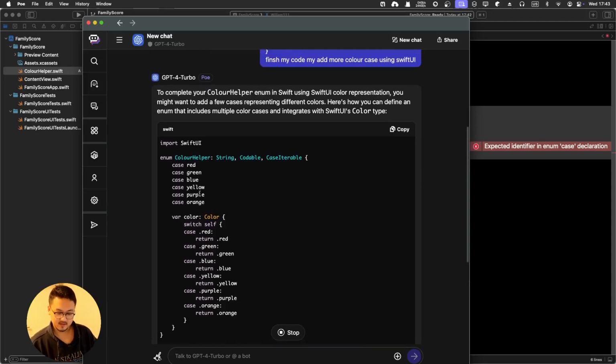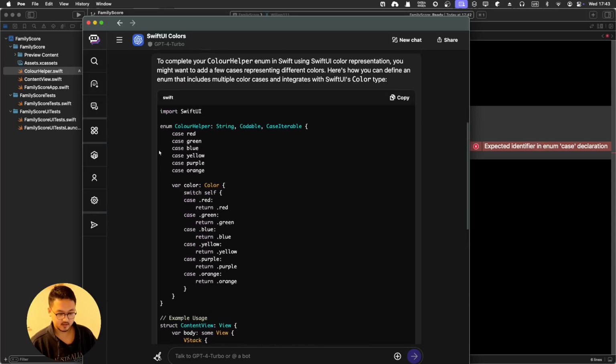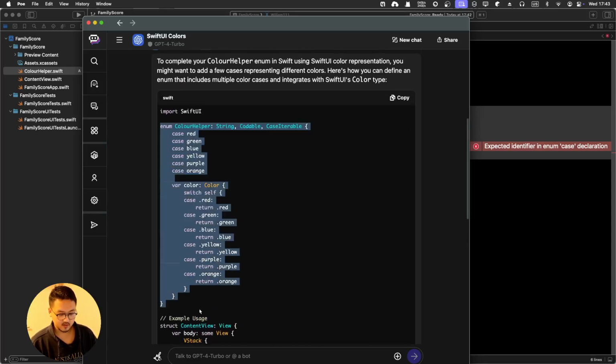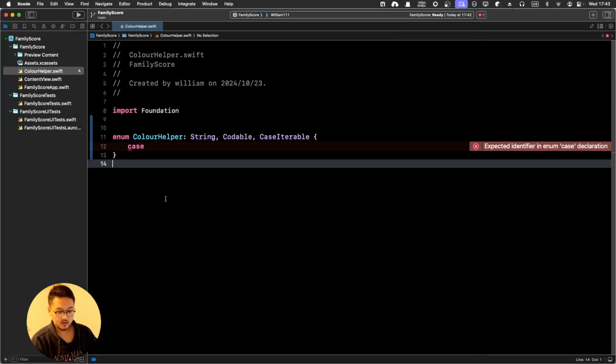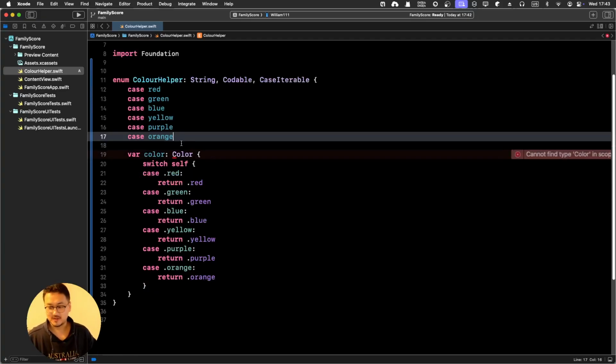Okay, that's pretty good. I love this, and I can use all of this here. I think I'll just copy the whole enumerator here so I can quickly get all these colors, because I'm too lazy to write them all.